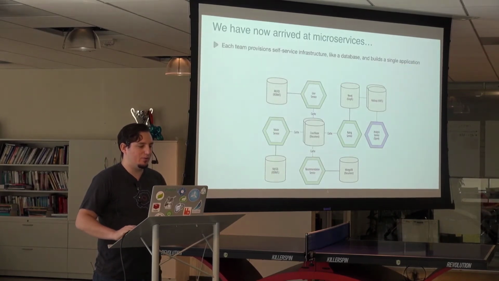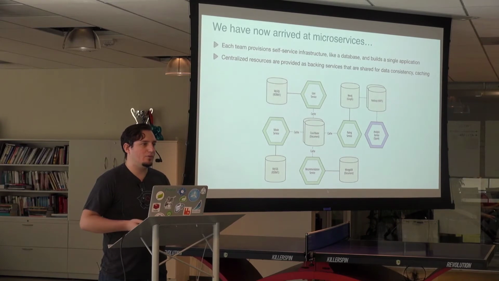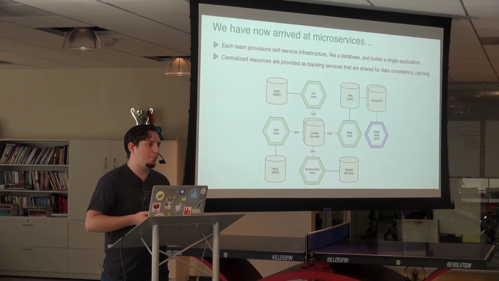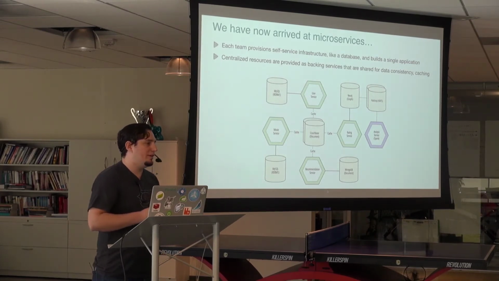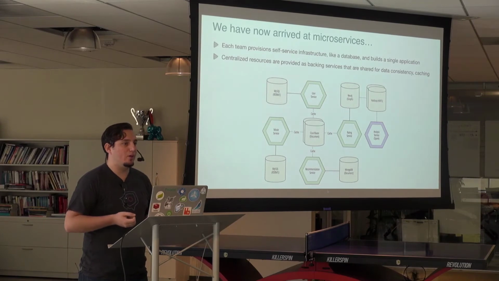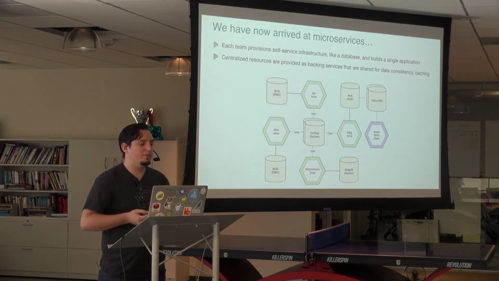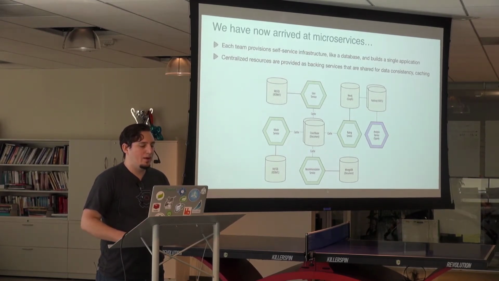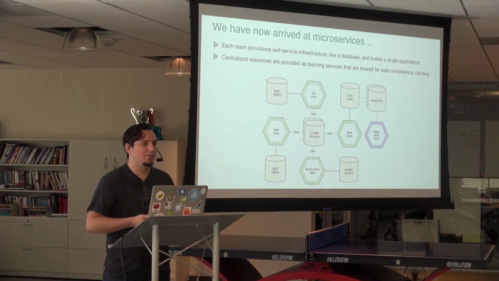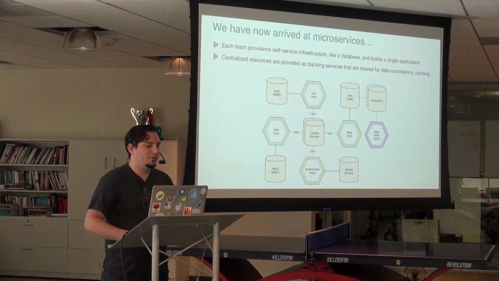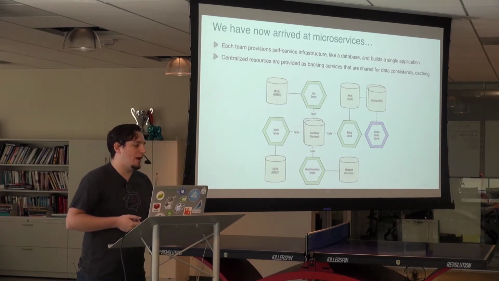And so now we've arrived at microservices. The simple idea of microservices is that we're not going to share anything anymore. We're going to have our developers build and run their applications in production. They're going to be a small team, anywhere from 8 to maybe 15 developers, with a relatively small code base that's going to tackle one small part of the domain. So they're going to do one thing well. The idea here is that our developers are going to have everything they need to really self-service. That is, if they want to use a certain database like Neo4j, which is a graph database instead of an RDBMS, then they can go ahead and use something like Cloud Foundry to provision that for their application.